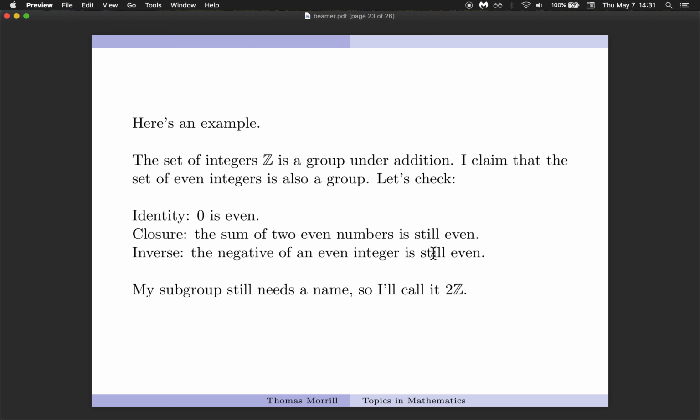The even integers are going to form a group because they are contained in the set of all integers, and they use the same plus sign as all ordinary integers do. Then the set of even integers actually forms a subgroup of Z. Now it's handy to have a set name for this group, so I will call it 2 times Z. Right? A lot of talking on this slide.